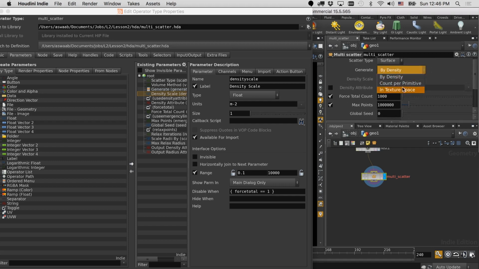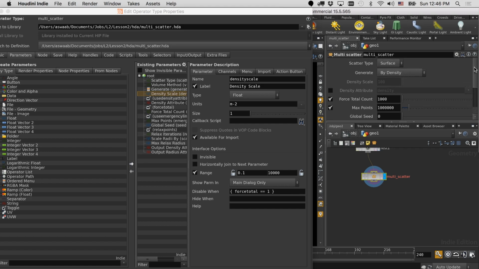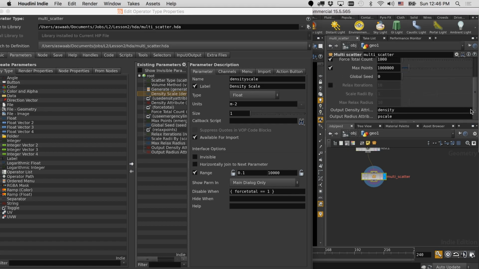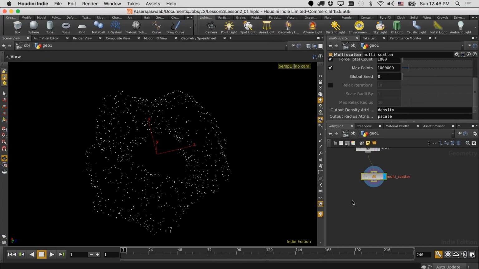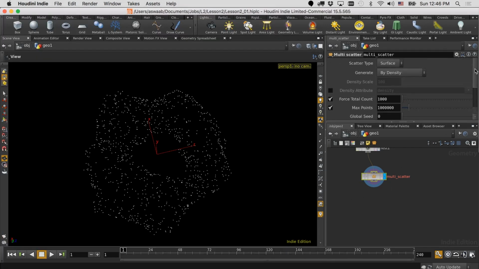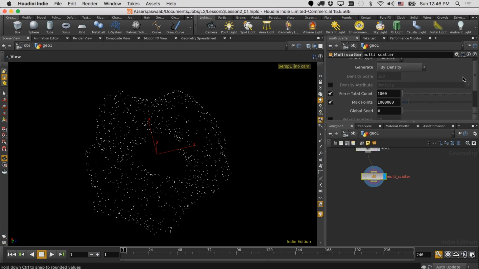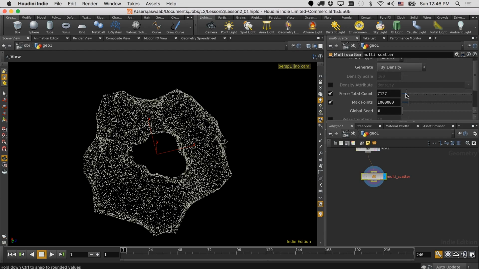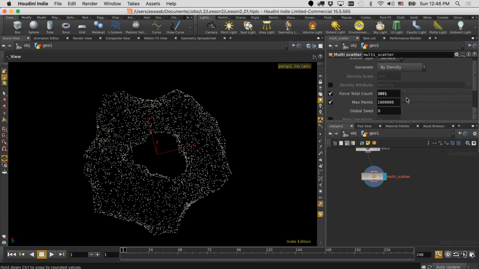And we're going to get some stuff probably that's going to break if we choose either of these two for now. But I'm just going to keep this active at the moment. And let's click accept, and let's start testing and making sure this is actually working here. So force total count, that appears to be working.